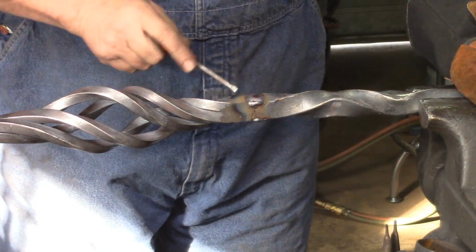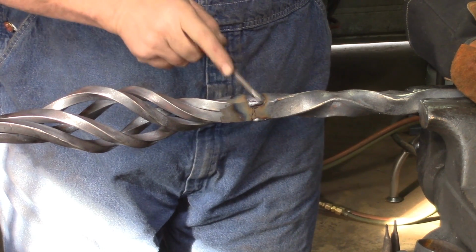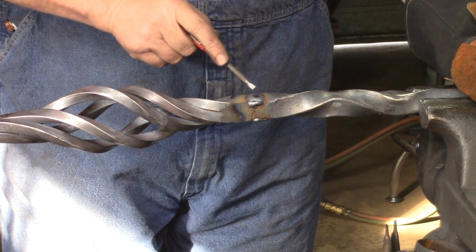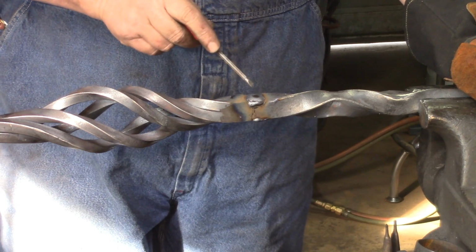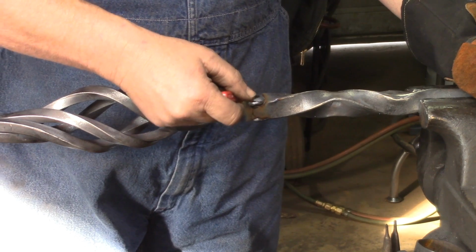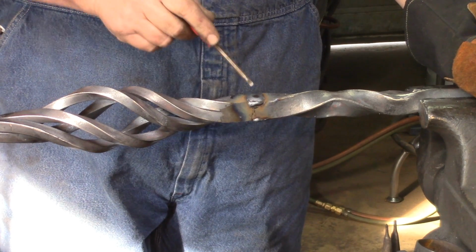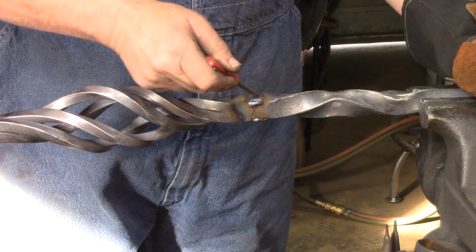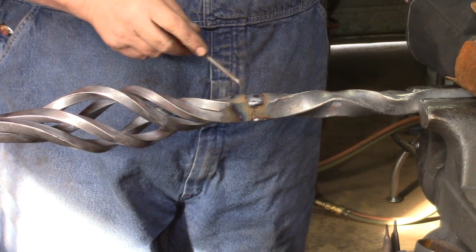Now when you weld that in, you want to make your root pass, and then you want to make your second pass, kind of weaving back and forth and filling that up. First pass I go, let's just call it left to right, and the second pass I go right to left, and the third pass I go left to right again.